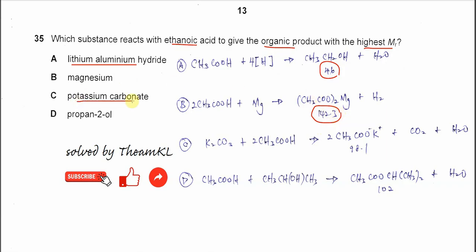Here for C, potassium carbonate. So this ethanoic acid is carboxylic acid. It can react with these carbonates to form the carboxylate salts. So of course it will form the salt CO2 and H2O. So we no need to really include these two. We just need to get the mass of the organic products. So this salt, potassium ethanoate, is 98.1 only.